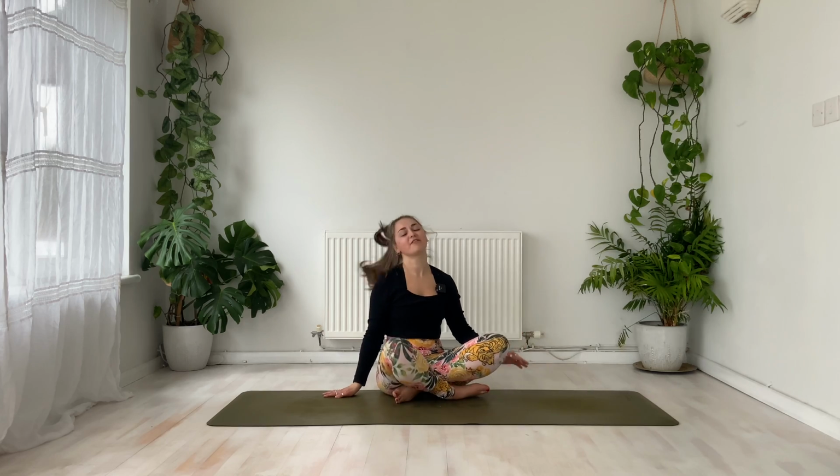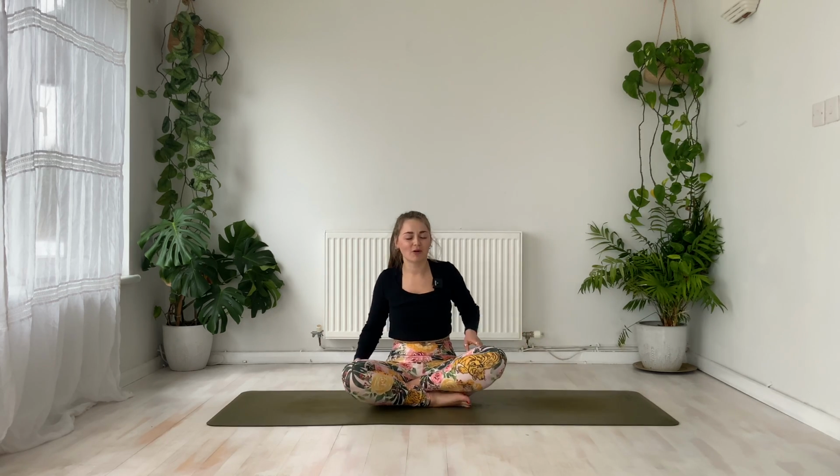Come to meet me in one final seated pose, rolling shoulders away from the ears, and we take the hands over the heart. Tuning into that rhythm for just a moment. Before taking the hands to lotus mudra, pinky and thumb come to touch and pull the fingers apart. Lotus rests at heart center.